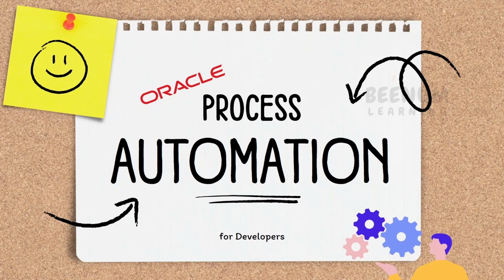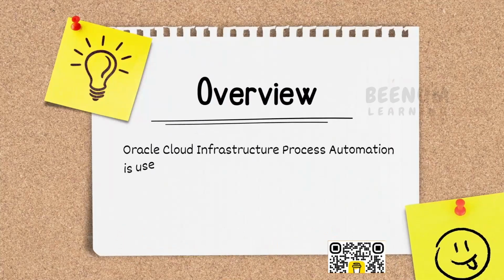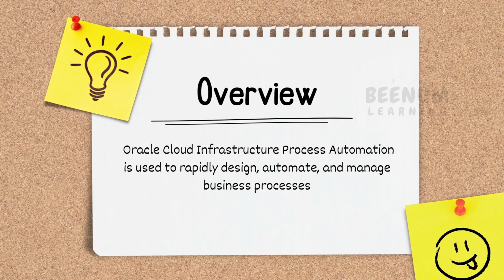I am excited to introduce you to our brand new course on Oracle Process Automation, which is designed specifically for developers just like you. Are you a developer looking to enhance your automation skill? Oracle Process Automation is a powerful tool that allows you to automate workflows, streamline business processes, and integrate seamlessly with external systems. In this course, we are going to start from the absolute basics and you will learn how to set up your environment, create your first workflow, that is process application, apply the logic and manage the data, that is everything from scratch.